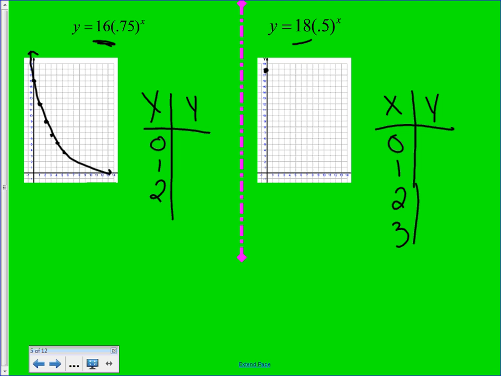So your next one will be 9. Then you take that answer and multiply by 0.5. Your next answer, multiply it by 0.5 again. You're taking whatever answer you get and multiplying it by 0.5 each time. That's what an exponential equation does. That's what we've been doing the past couple of days. So you could also do it that way if you don't want to enter it chart-wise. Whichever method you want to choose, go ahead and do it right now. Get that graph on that chart.